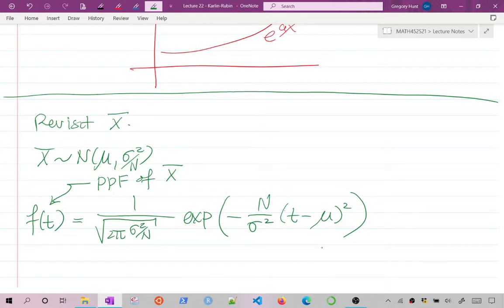Where t is the variable standing in. I guess I called it x before. It doesn't really matter. You can call it x if that makes you happier. We can call this x. I don't want to confuse it with the x of n, so this is really X bar. So maybe we'll just write f of X bar. Sure, that works actually.